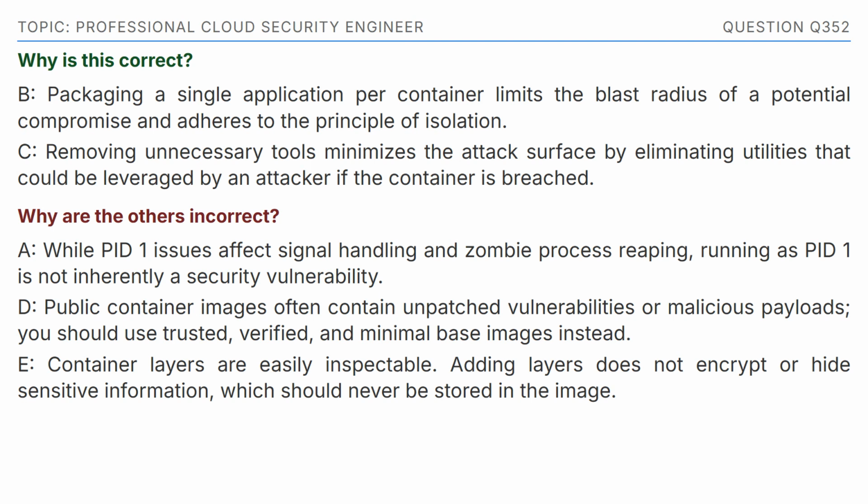A. While PID 1 issues affect signal handling and zombie process reaping, running as PID 1 is not inherently a security vulnerability. D. Public container images often contain unpatched vulnerabilities or malicious payloads. You should use trusted, verified, and minimal base images instead. E. Container layers are easily inspectable. Adding layers does not encrypt or hide sensitive information, which should never be stored in the image.